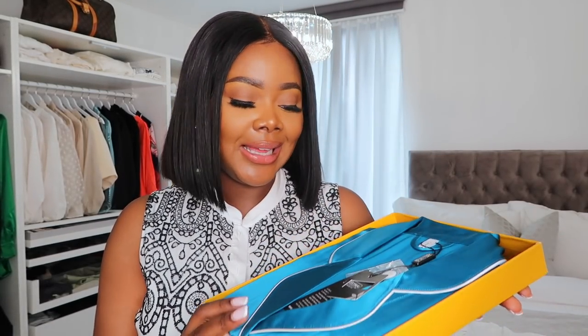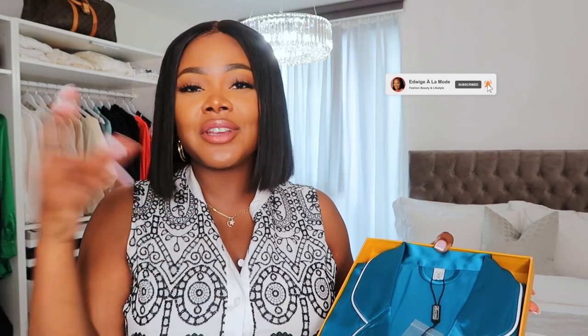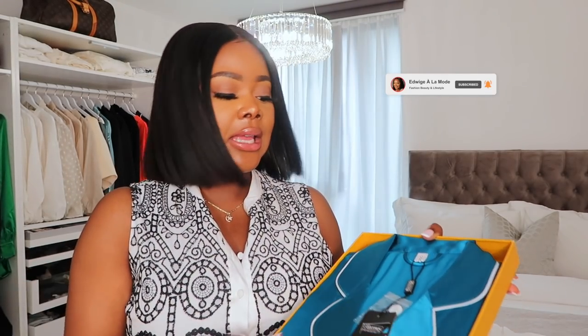I also picked up this gorgeous tilt green pajama set which I adore. I am absolutely obsessed with pajama sets, silk ones in particular, and I love this one. This is giving me all the rich auntie vibes — it's giving me cozy, grown and sexy. These pajama sets exude so much elegance and luxury, and we love to see it. Here's a close-up of how gorgeous these are.